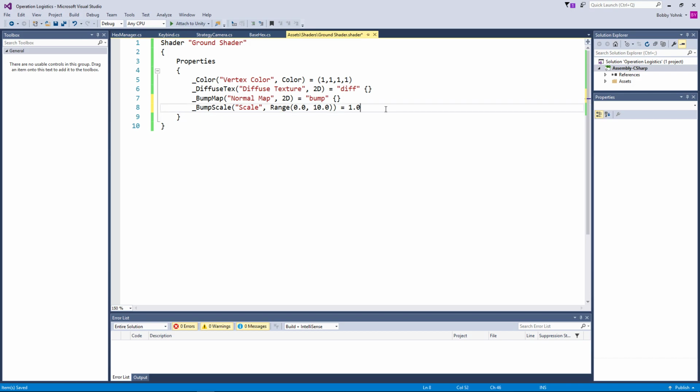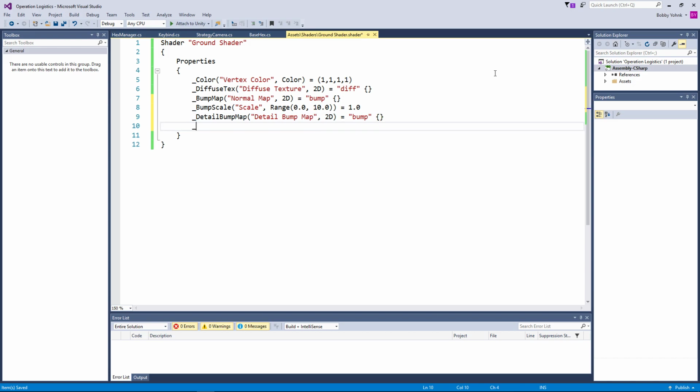Now, we are going to need at least one more round of bump maps. So let's go for detail bump map, and that's also going to be 2D, and that's going to be also bump. Not actually sure if that'll work, but we'll find out.